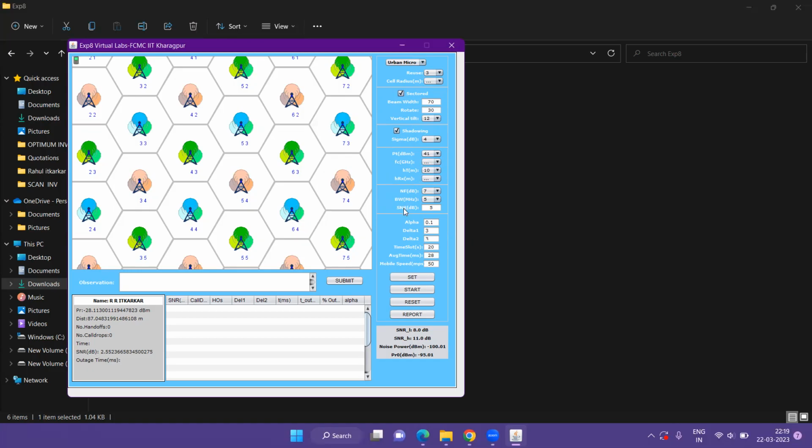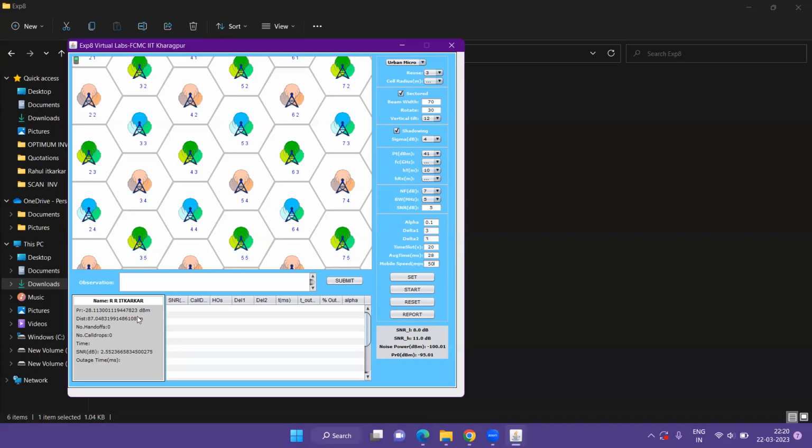The next options you have are the noise factor, then the bandwidth which you're going to give, and another thing, the signal to noise ratio. So you keep the signal to noise ratio 5 now. We'll change the signal to noise ratio and we'll see what the effect is, right? There is also the speed of the mobile which you can change over here. So if it is 50, I can write it as 100, that is meters per second, at which it is moving by. You can change it by changing the tab itself. I'm not going to change it. I'm going to keep it as it is, that is 50.